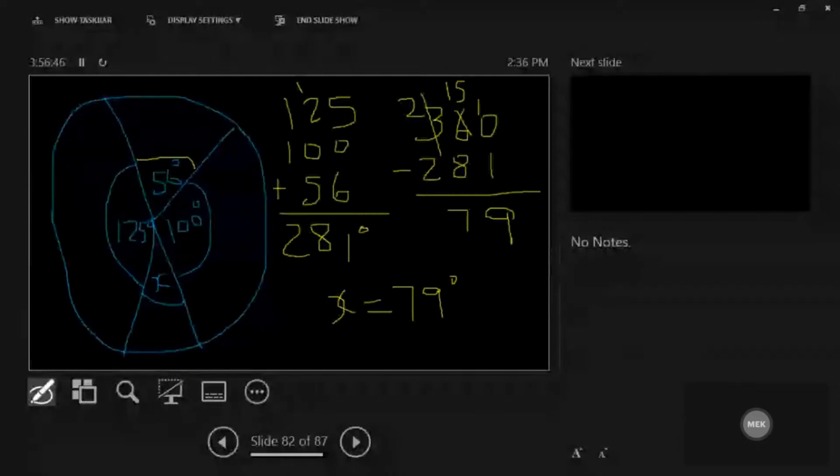I'm not hearing from some of the scholars. Remember, you must participate so that you can ask questions and know if you are on track, if you're understanding it. That's how you're going to know, when you participate. So we have one last one to do today. Next week, we're going to do another batch of finding missing angles. So this one again has to do with the circle.